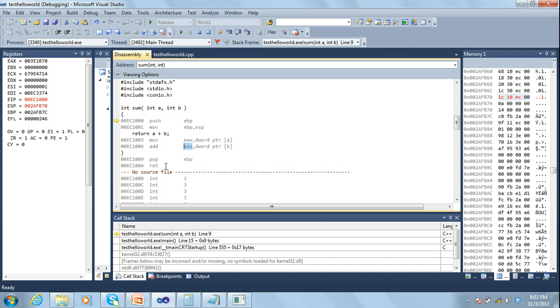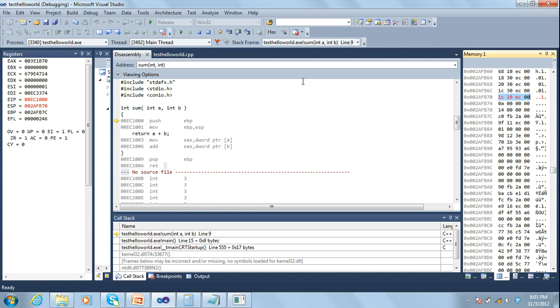Now the last thing which I have not explained is the RET instruction. The RET instruction will change the EIP to this particular value. So after this pop instruction, the stack will be here. RET does nothing but change the EIP to this particular value, which is the return address, which the call instruction saved onto the stack.